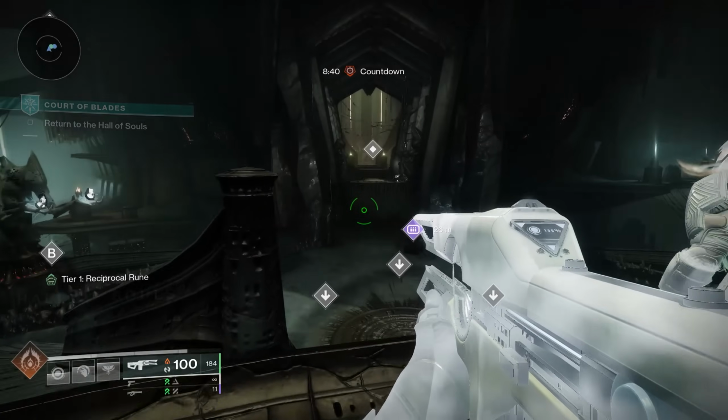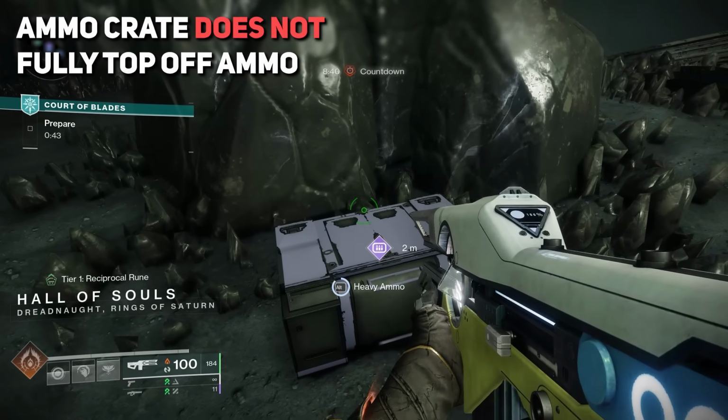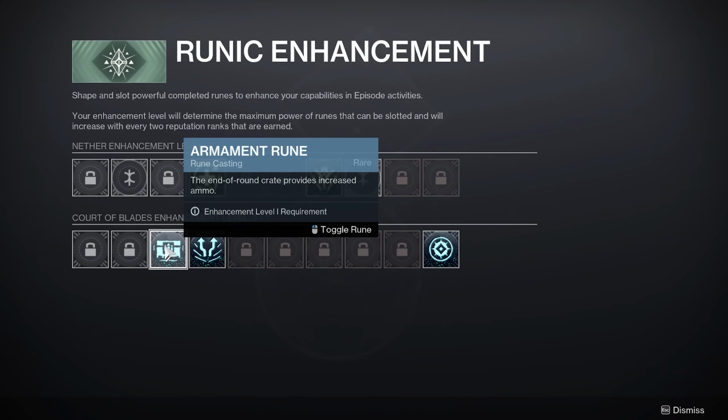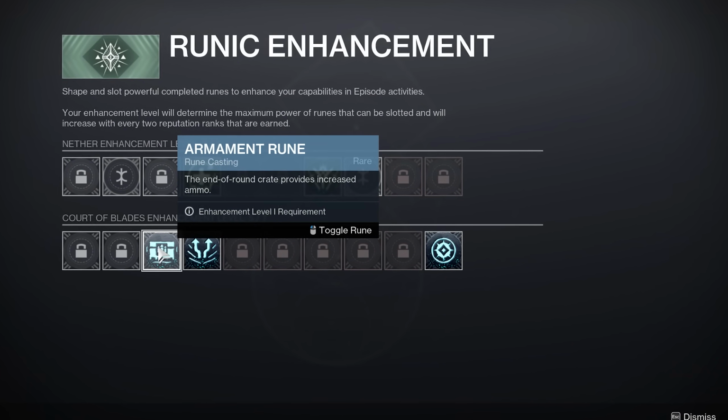Now in this area, you'll also have access to a heavy ammo box. Keep in mind though, this does not top off your ammo completely. It just fills up a portion of your heavy and your special ammo. The good thing is that this amount can also be increased with some new upgrades at the Shaping Slab that we're going to touch on later.